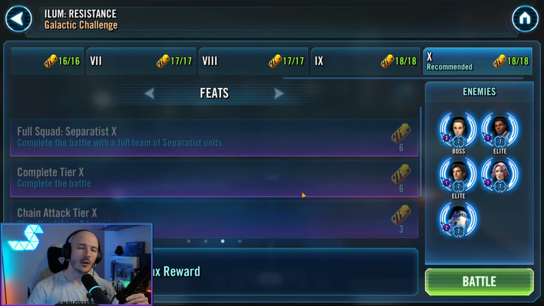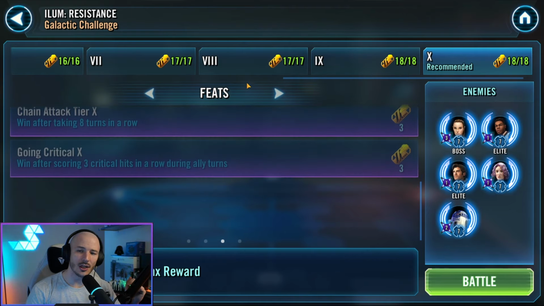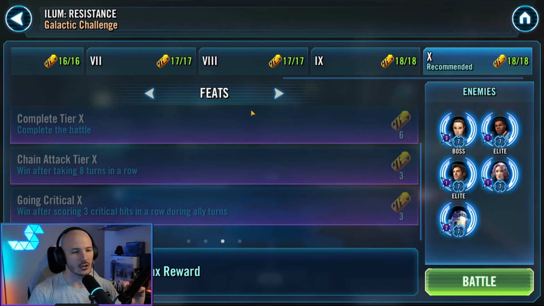Alright then, feats. We need to win with a full team of Separatists. Very easy. We need to win after taking 8 turns in a row. Also very easy. And win after scoring 3 critical hits in ally turns in a row. Also very, very easy. Now, I'm going to do this in 3 battles. You can do it in 1. I'm going to show you some options.